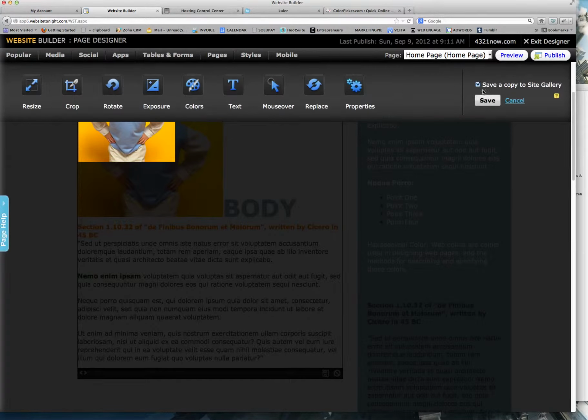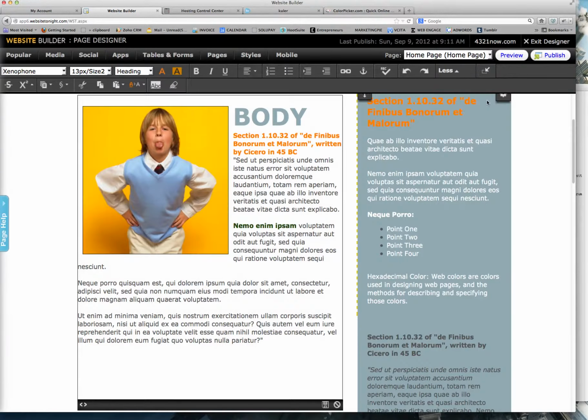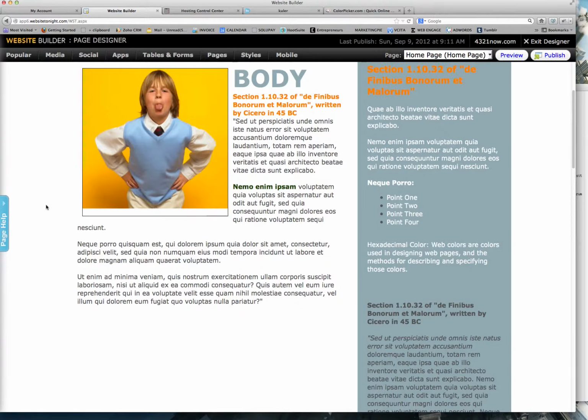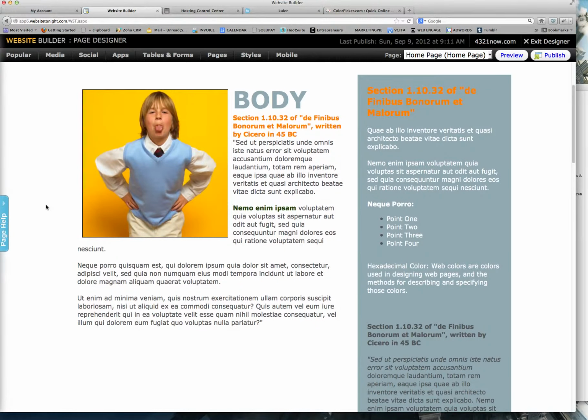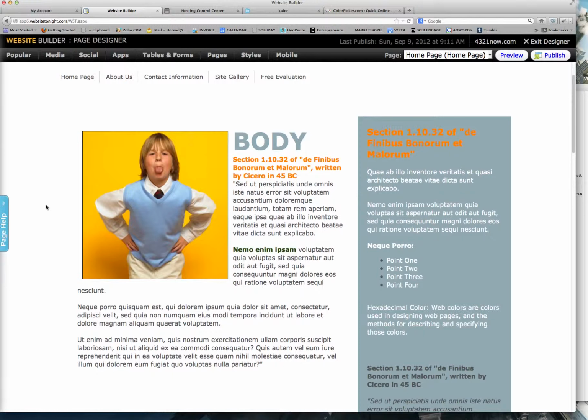Now we can save this if we want to. It's up to you. Personal preference. Okay, so what it did was it put 10 pixels on top of here, 10 pixels on the side, and 10 pixels over against the edge here. Now as you can see, it has a little bit of content here. That sometimes goes away after you click out of the box. But in this particular situation, it did not.